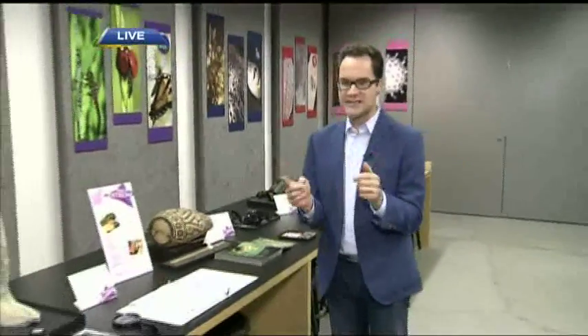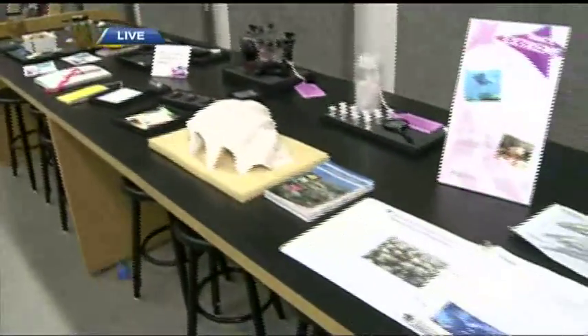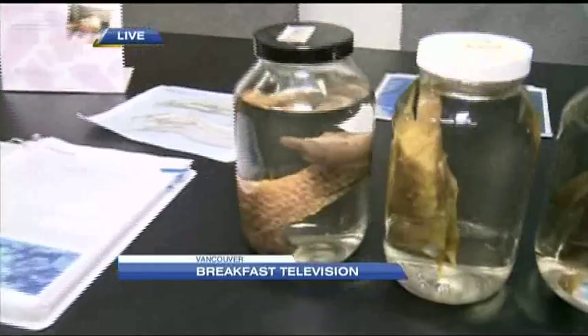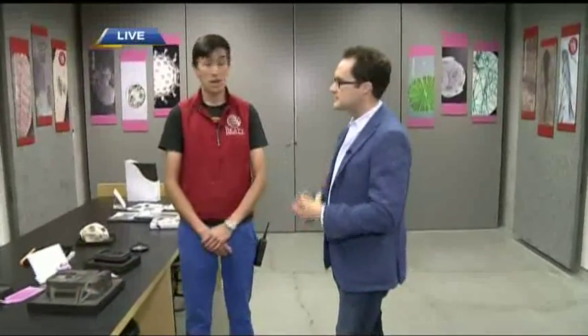We're at the Beattie Biodiversity Museum, and we're in the research area right now. We're going to be learning about some of the amazing things they do here in terms of biodiversity research, plus a sample of the third-largest collection of fish in Canada. We're here at the Discovery Lab. Part of what happens here is also a tremendous amount of research — Derek, speak to me about what biodiversity actually means. Well, biodiversity is about the diversity of all forms of life on this planet, and doing research with different organisms is something we really want to put the spotlight on.